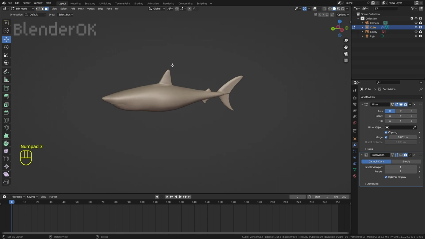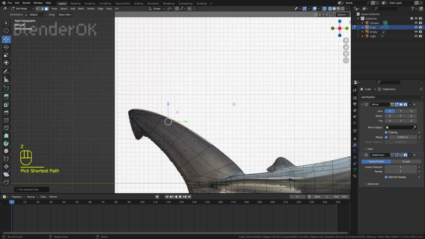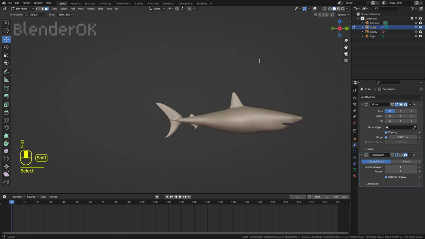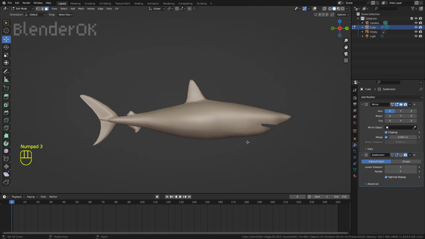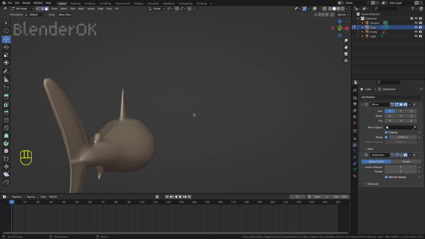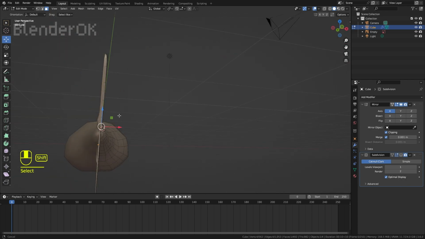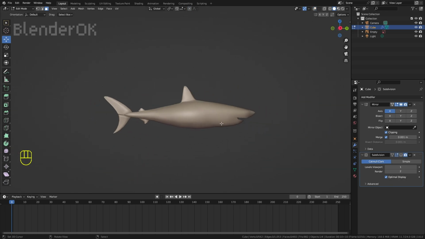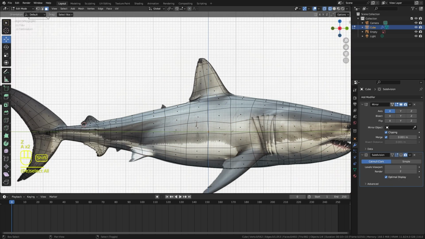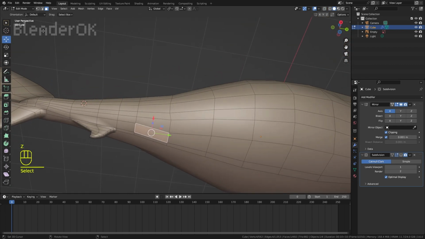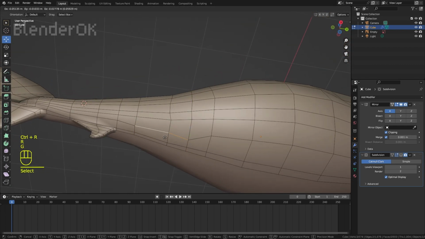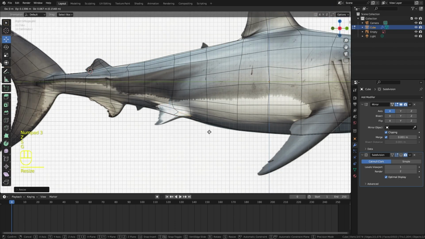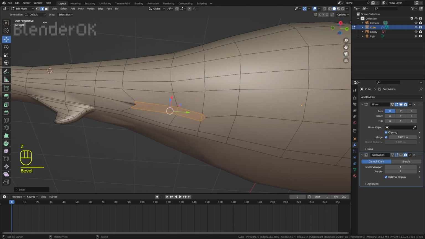And when you work with AI generated textures or backgrounds like this, it's not 100% accurate. It is acceptable. So you need to see the real image of the shark before you model it, so you can compare it to the AI generated image and know whether it is accurate or not.